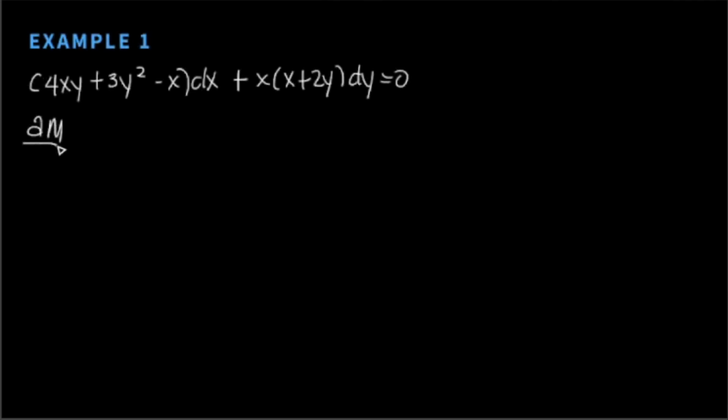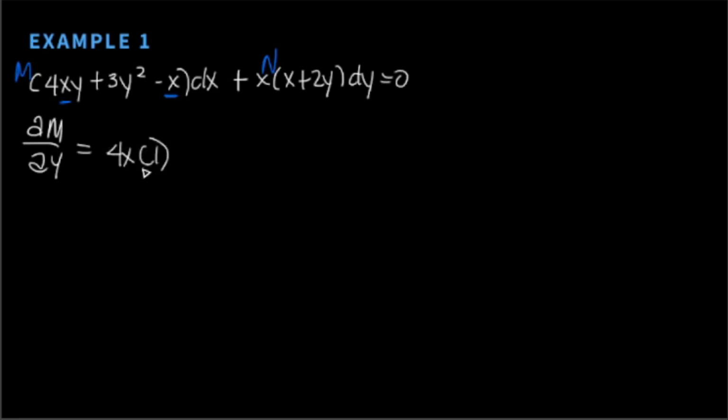So, dM over dy, differentiate natin tong M. Ito yung M natin. Ito yung N natin. Differentiate natin yung M in terms of y. So, ang ibig sabihin ng differentiate natin in terms of y, yung x is constant here, and ito, constant siya. So, yan, magiging siyang 4x. Since constant, copy lang natin.